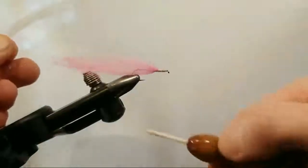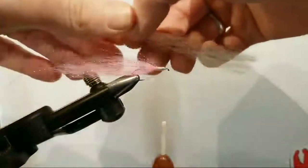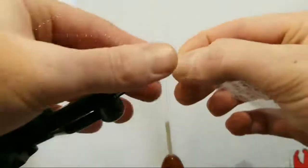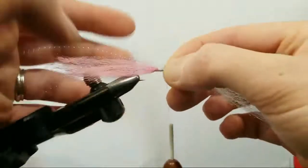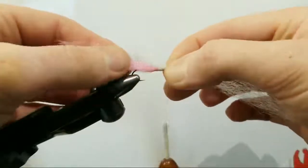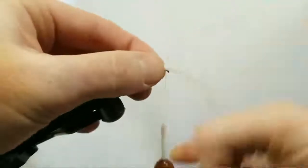All right, we'll take our thread. We're going to do a reverse tie. Before, this was all I used just for that pink, about that same size. And I'm going to do a fold back. So my portion towards the rear is going to be shorter, and I'm going to line that up roughly with the back end of the hook.